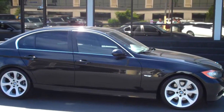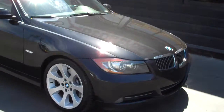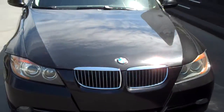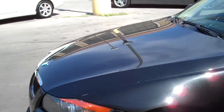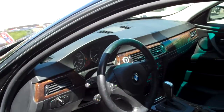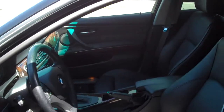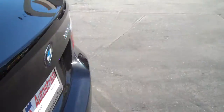You're looking at a 2006 BMW 330i we just took fresh in on trade here. The car is in excellent condition inside and out. It does have premium and sport packages, it's got nice 18-inch wheels with Michelin tires, it's Carfax clean, does have the sport seats, it's got xenon headlights, it's a non-smoker car — black sapphire metallic on black leather — and does have the winter floor mats as well.